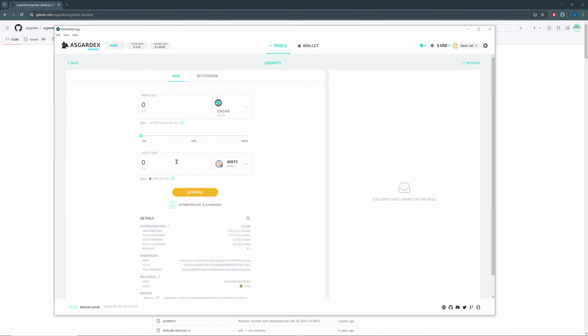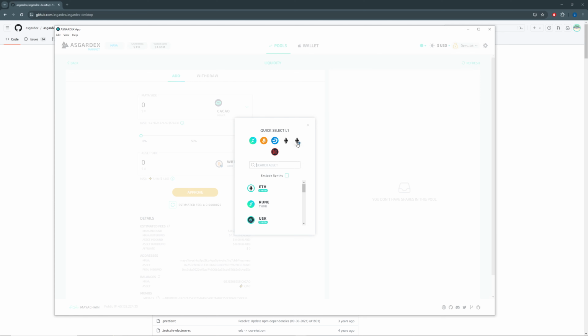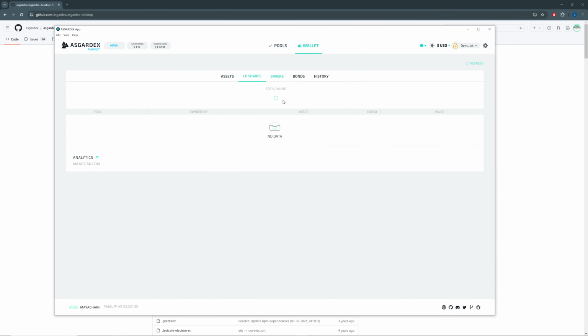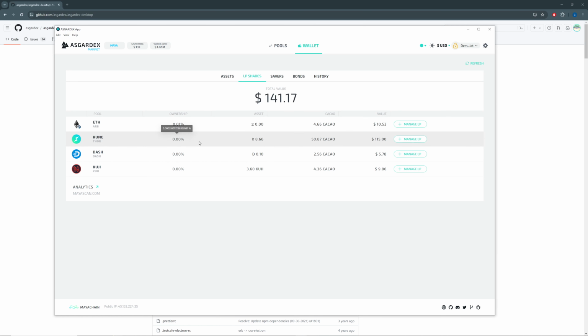This is pretty good. Obviously you need to approve the contract when you're working with EVM type chains before you can utilize it. But if I go to here, I've already approved that, so that's all good. I'd be able to add more to this LP position. Not a problem. Let's go to LP shares. So that's that there.